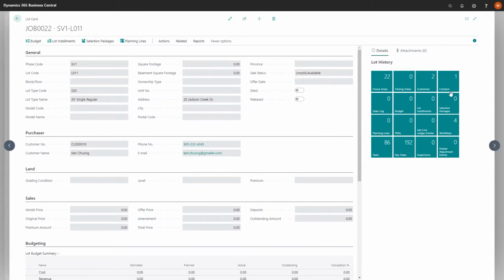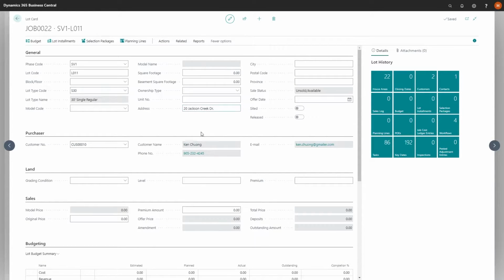And on the right hand side, you can see that there are some numbers, which are called queues. You can drill into them and see the information which you've got. Now, on this particular lot, there was already a model which had been selected. It was taken off, but we also pushed some tasks through as we were anticipating. So this is actually something which had multiple customers, as you can see, and it's already had one model. But we're going to select a new one right now.